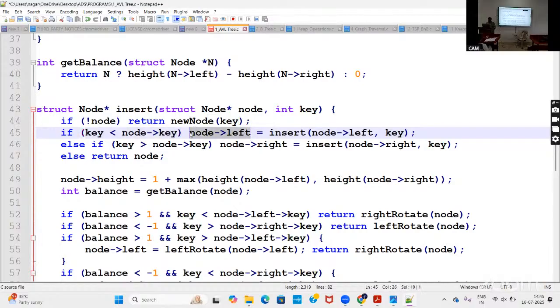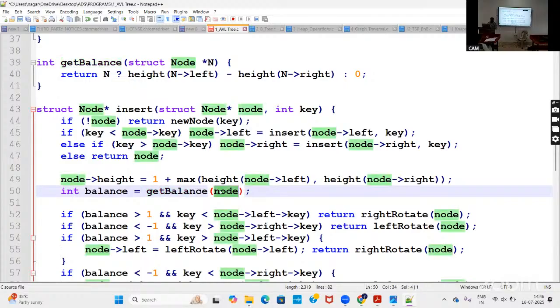If the inserted element is greater than the root node, it goes to the right node. And after that, every time, it will update the balance factor by supplying the node.